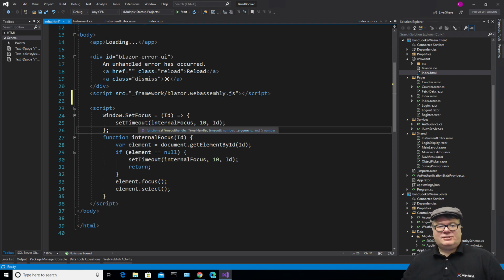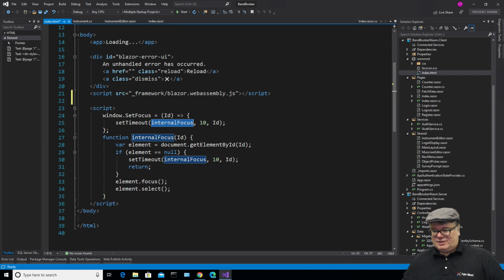So essentially, in 10 milliseconds, call internal focus. Now, internal focus tries to get an element reference from that ID, but it could be null. Why? Well, hold that thought. We'll come back to that. If it is null, we're going to call ourselves again in another 10 milliseconds and return. Otherwise, we have a reference. We're going to call focus and select.